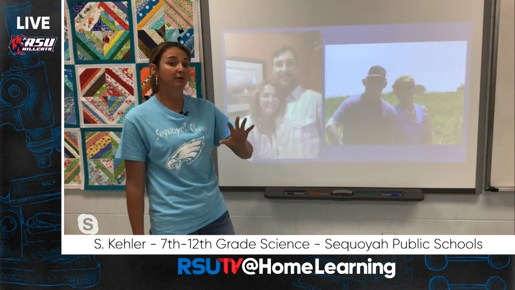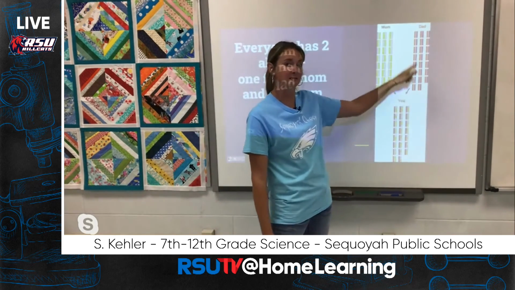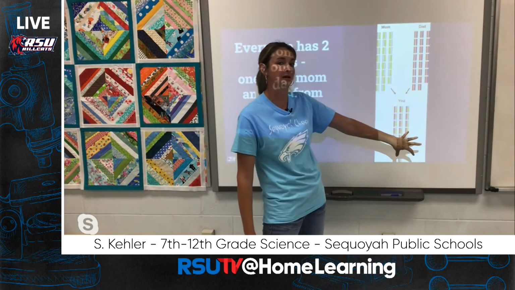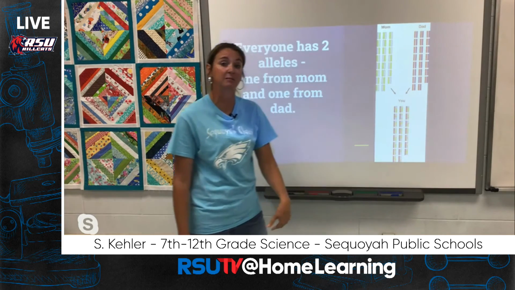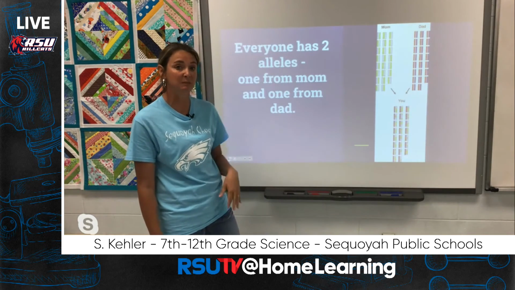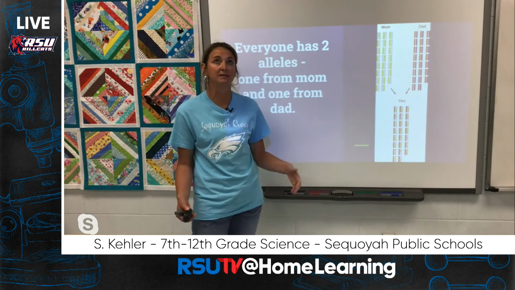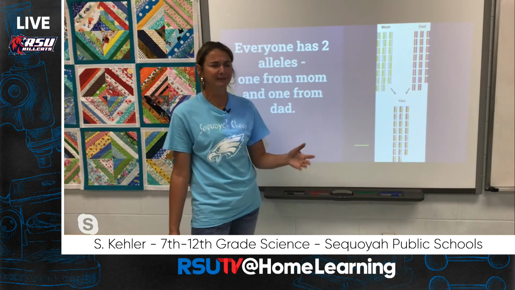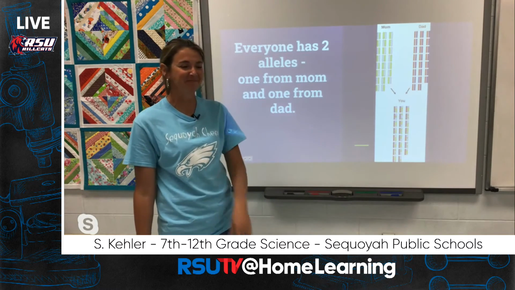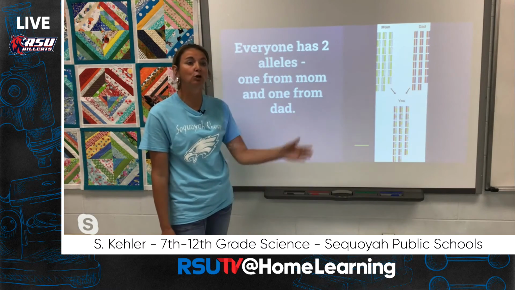I have hazel-colored eyes. I want to say that Ryan does. He'll call me later and let me know if I am wrong. And then my mom has brown eyes, and my dad has these cool, like, blue eyes. So if you kind of look at mine, it's like a combination of the two. But it all came from, back up the bus, how did all of these alleles combine to make this person down here? And then you take all these combinations and pass them on to my kids and pass them on to their kids and then just keep going. So the combination is what makes us genetically unique. And we won't see that genetic cloning going on.